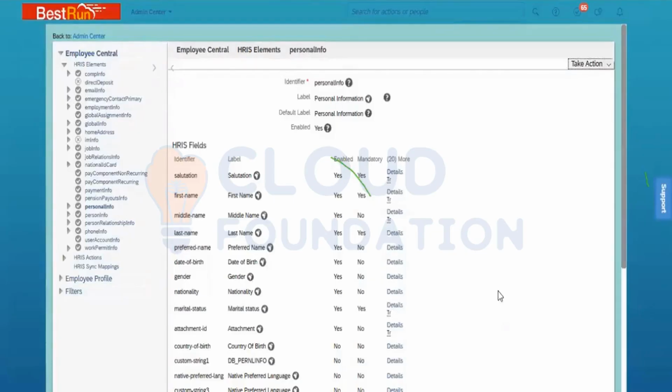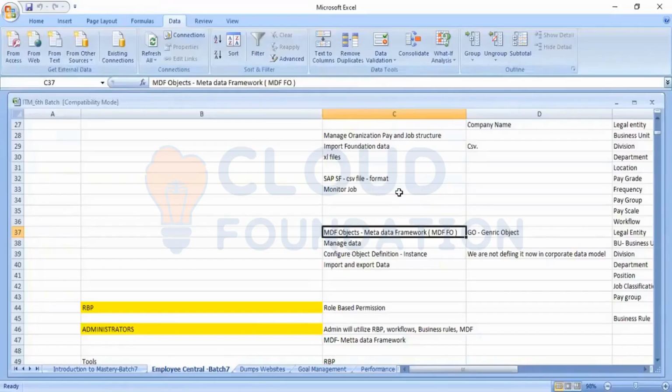The next topic which we are going to cover is role-based permission. What do you mean by a role-based permission? Every ERP may have some. Mostly we can say that it is a useful format from a security point of view, right?